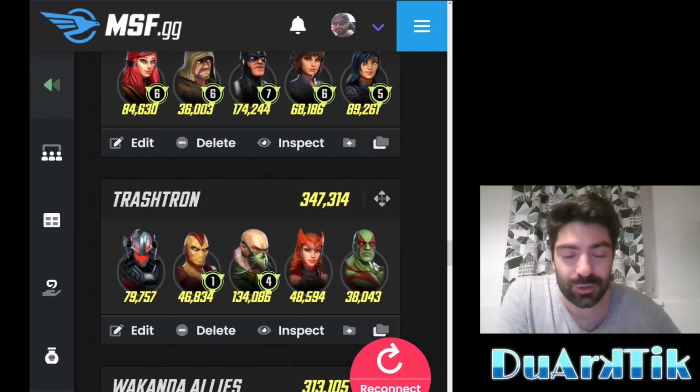Then we have the Trash Throne, another OG team. The Scarlet Witch is very strong here because she makes the health of everyone exactly the same. And even if the bots have very low health because they are bots, this still balances out because of Scarlet Witch, so she's very strong on this team.